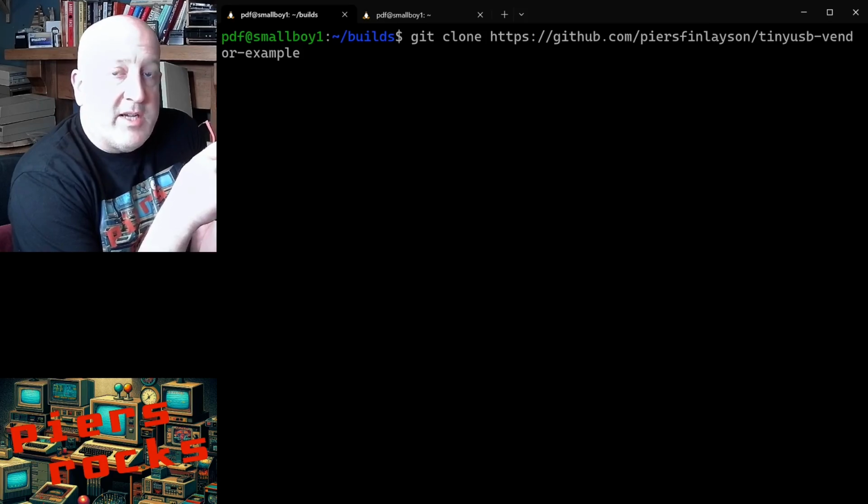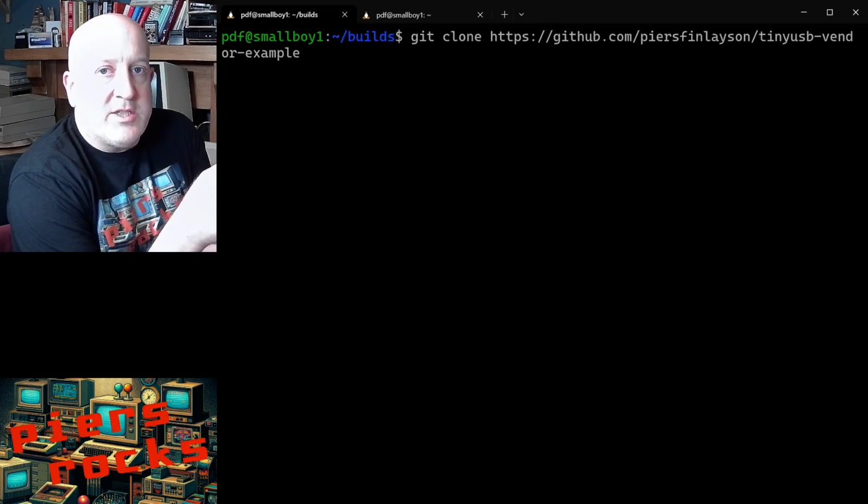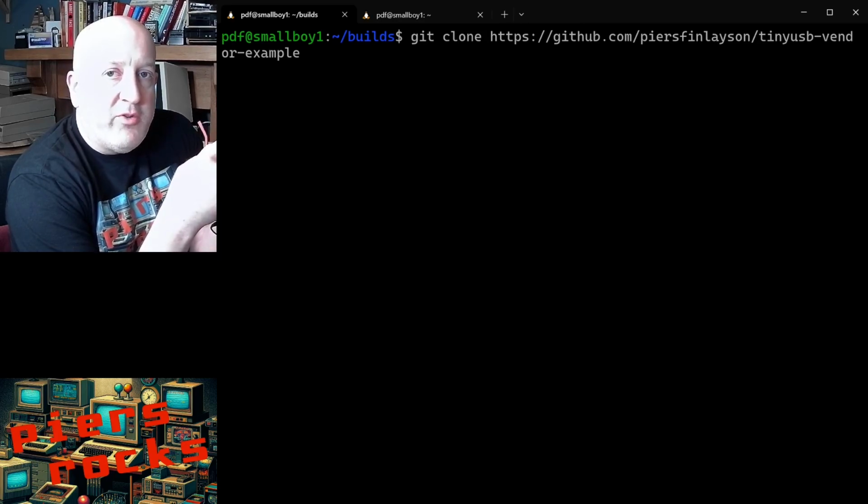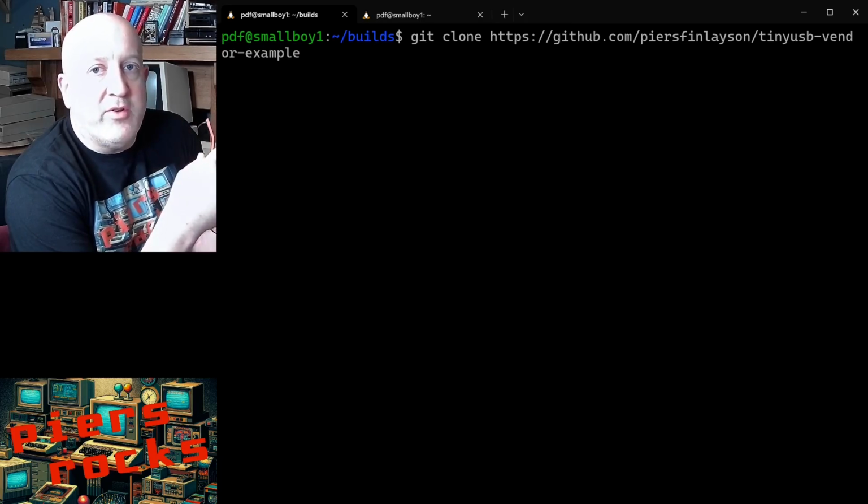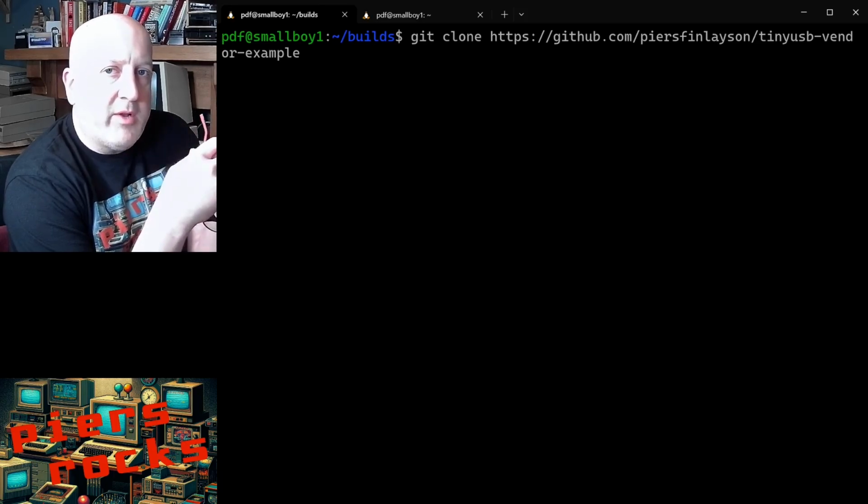When I say a custom device, I'm actually talking about a vendor class device. That's one where there is no particular detailed protocol that the device actually supports. The vendor can choose what protocol they want to implement, so long as they stick within the very high level USB specification. They support control transfers and bulk transfers and the standard USB communication mechanisms. So that's what I'm talking about when I talk about a custom type of device.